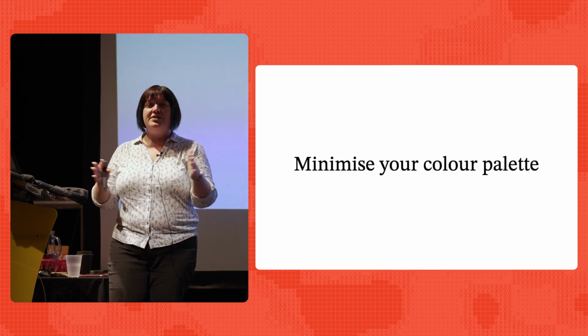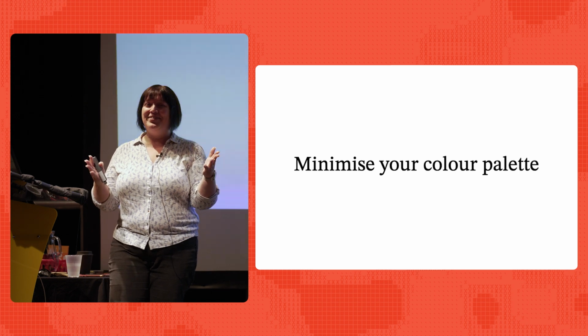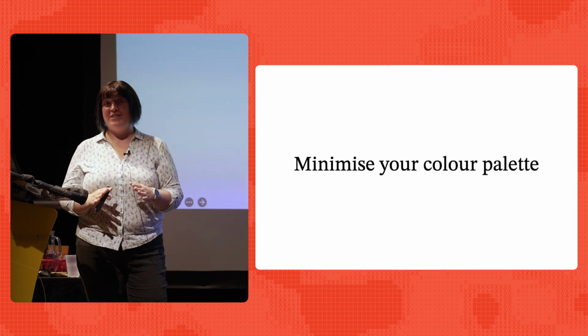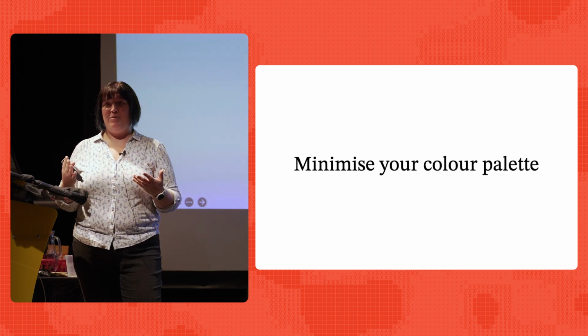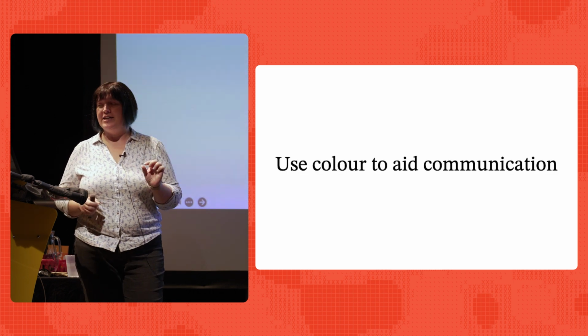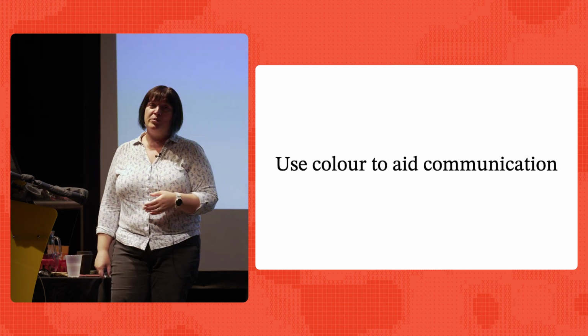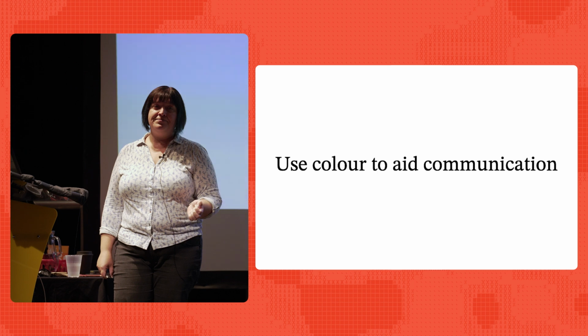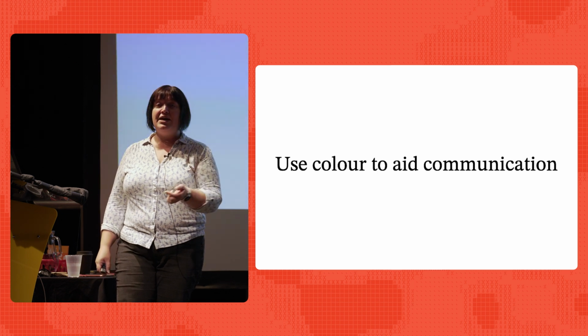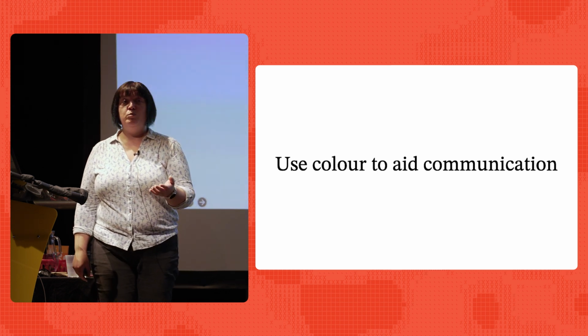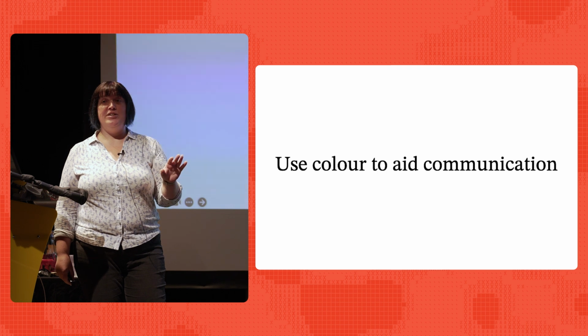So don't put 17 colours and go, but I put a key. It's fine. Reduce those colours down, split that diagram up if you're going to need to show tiny things like that. But also we want to use that colour to communicate. So make sure it has a meaning. If it doesn't have a meaning, don't use it. Use the same colour for all the bits in your diagram.